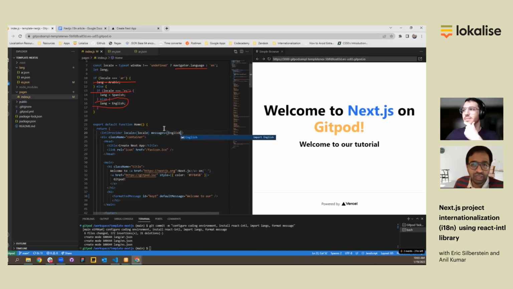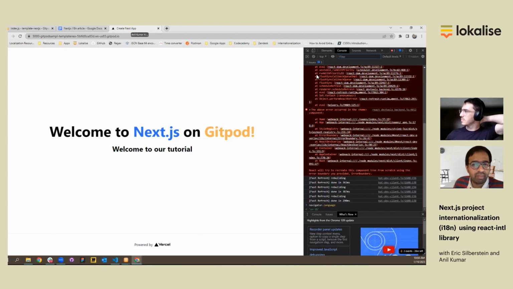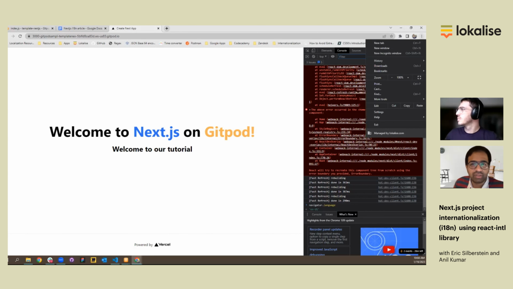Okay. And if you open a new tab, the create new app tab, and go to your browser settings and change the preferred language to Spanish, I think you should be getting Spanish as the preferred language.